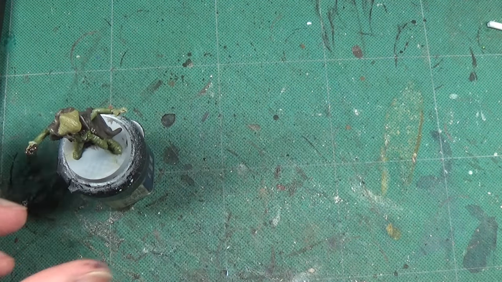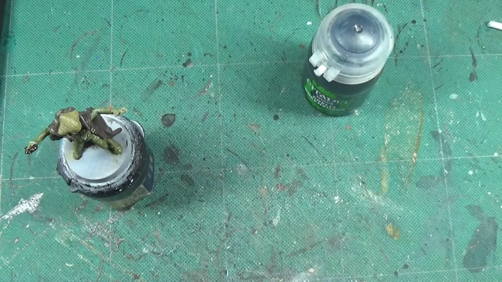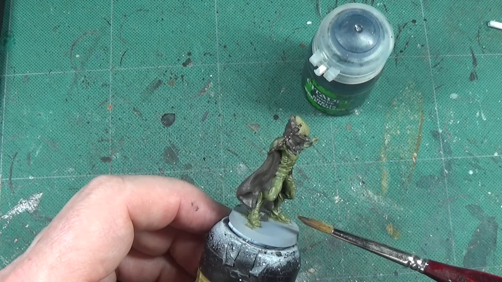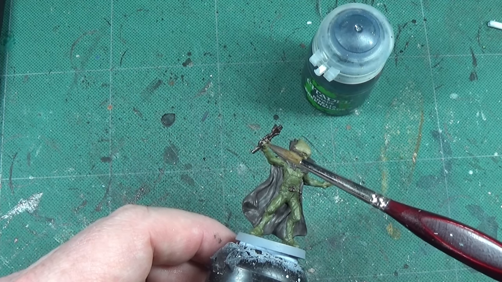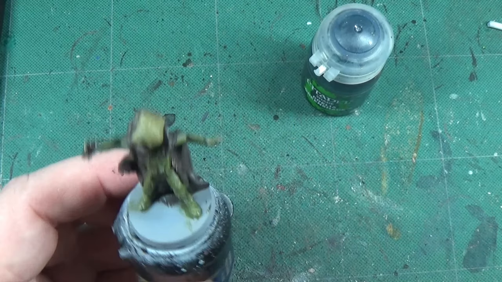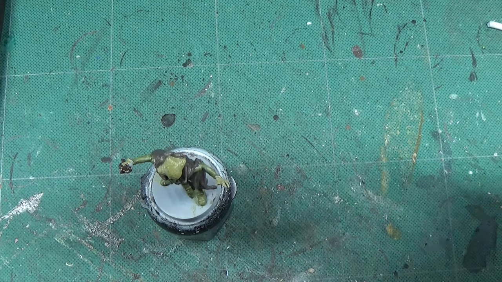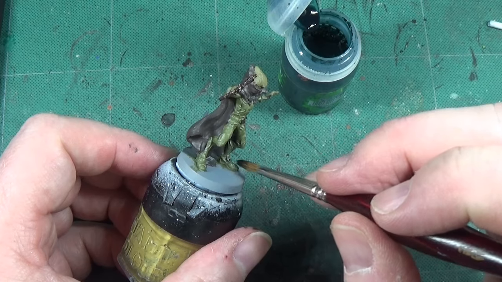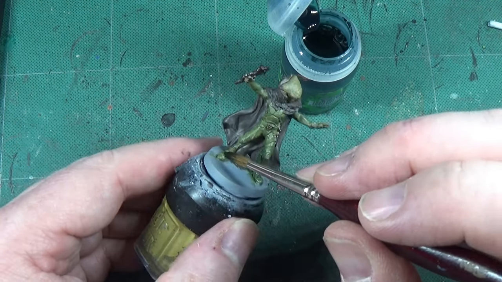We're going to be doing an all over wash with Kaylee Green Shade. But as I said, I want to make sure that it's all dried first. The majority of the area is dried. When I say we're doing an all over wash, I'm not doing this metal bit. Everywhere else is going to get a coating of this. So I'll just start off at the feet and work up, because the last part we actually painted was near the top.